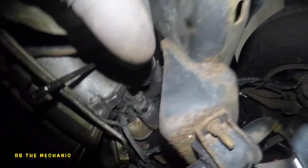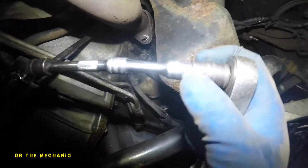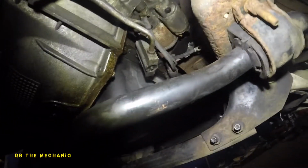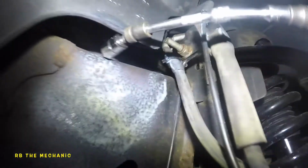So I got the top bolt loose, it's almost out. I used a quarter inch swivel with about a 5 inch long extension, a reducer, and a 3/8 drive ratchet. And I'm gonna put this back in. Let me just take it off the ratchet here so you guys can see. But anyway, you can even fish it from all the way over here, from back here.